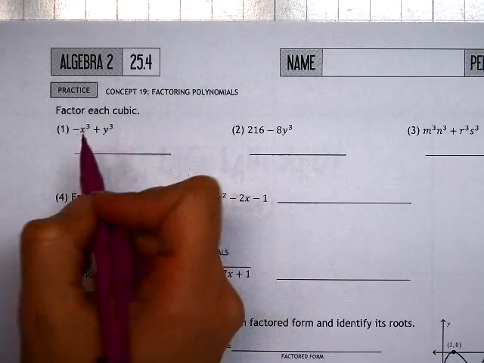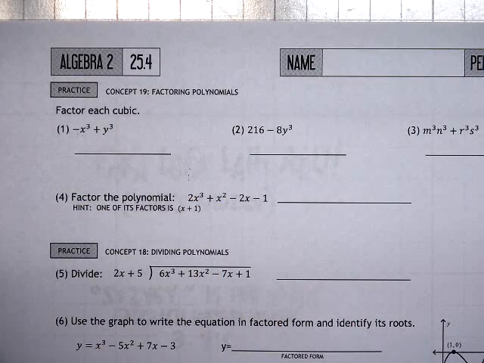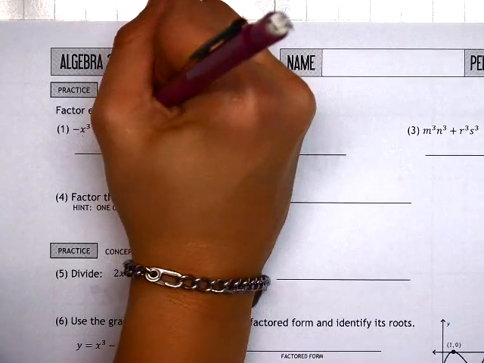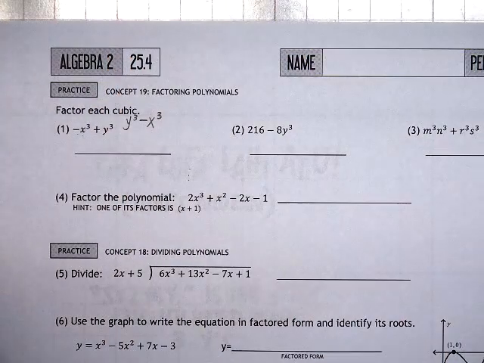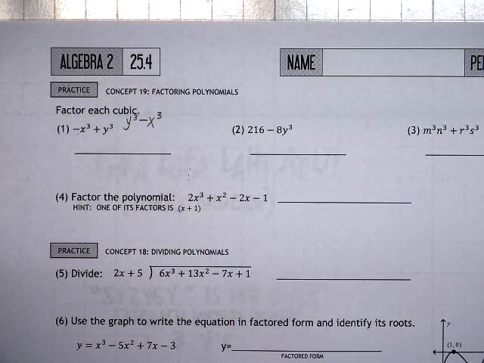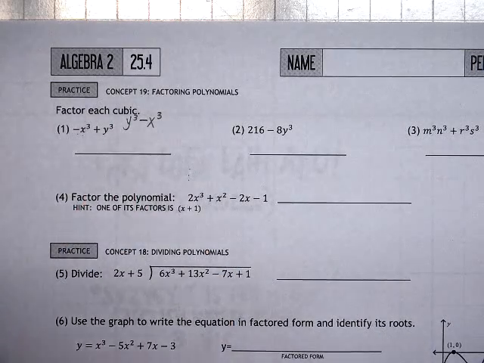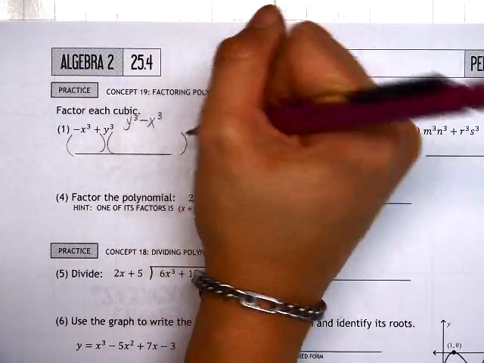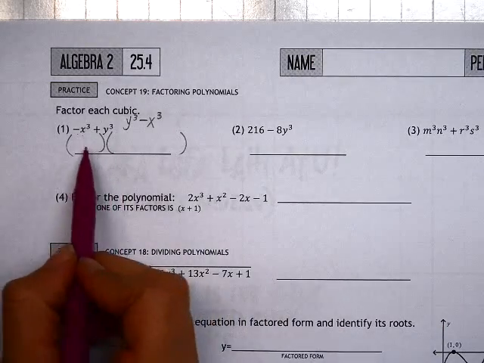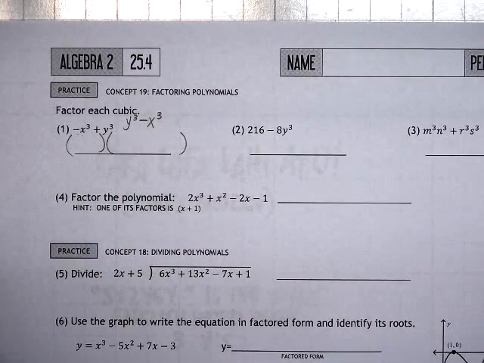Now, the first thing we're going to notice about number 1 is that the terms seem to be in a very strange order. So it might make sense if we rewrite it as y cubed minus x cubed. That's fine since we haven't changed any of the signs, and it might make more sense like this. The pattern for perfect cubes says that the factors, which are twofold, have a short one and a long one. The short factor is relatively easy to find.